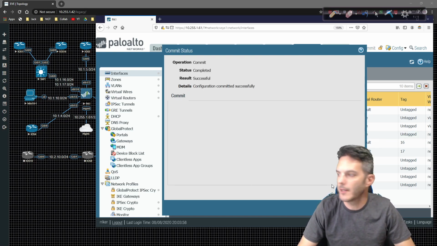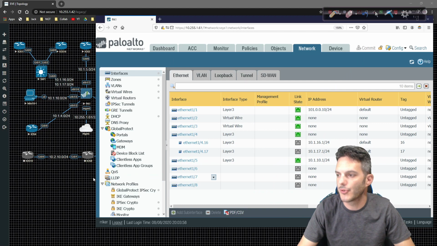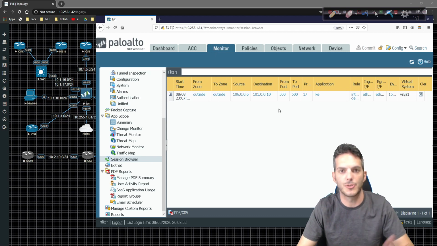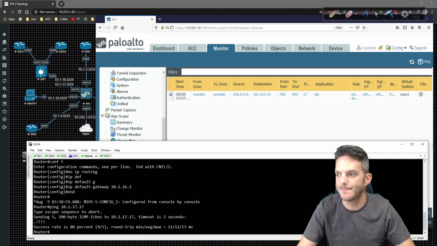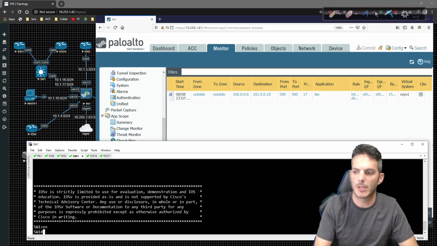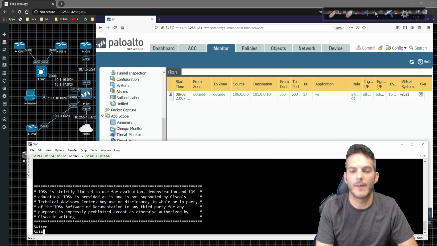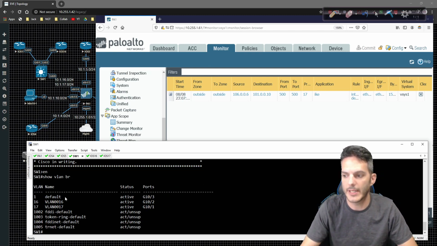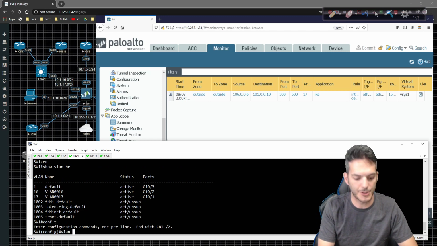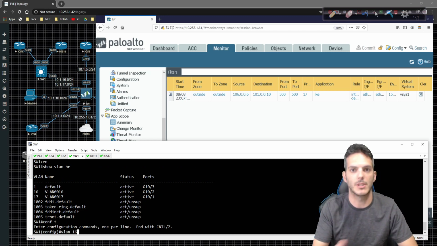Okay, so our configuration was completed correctly. So we're going to go ahead and I'm going to come over here to the monitor tab so we can see communication here in just a minute. I'm going to pull up SecureCRT. So one of the first things we want to do is on the switch, we're going to come over here and we want to make sure that VLAN 16 and 17 have been created. So show vlan brief. VLAN 16 and 17 have both been created right there. So which means you just go to global config and you type in VLAN 16, hit the enter key, VLAN 17, hit the enter key.